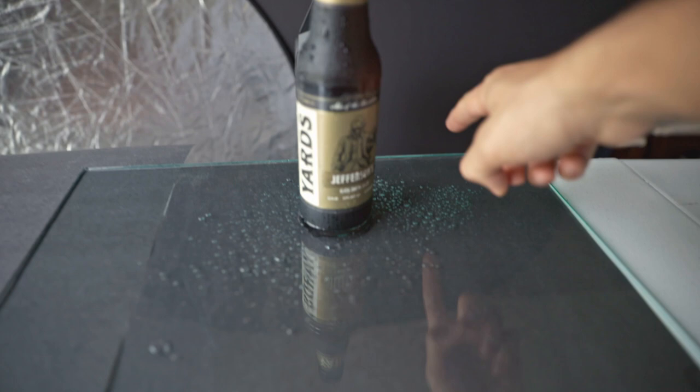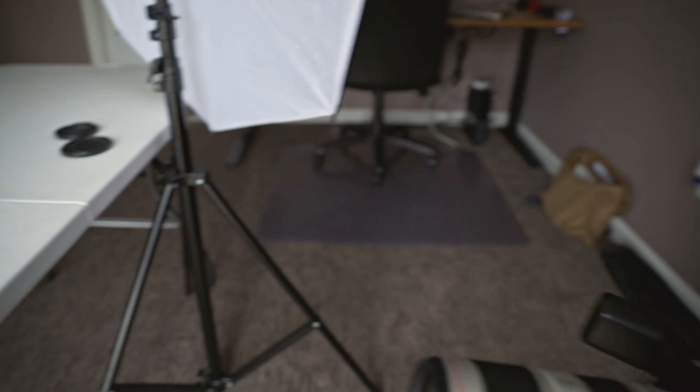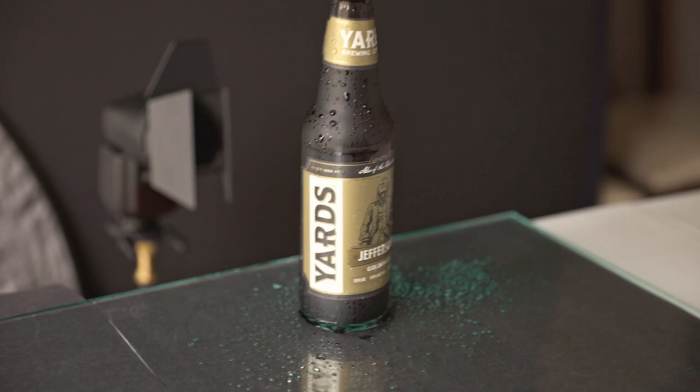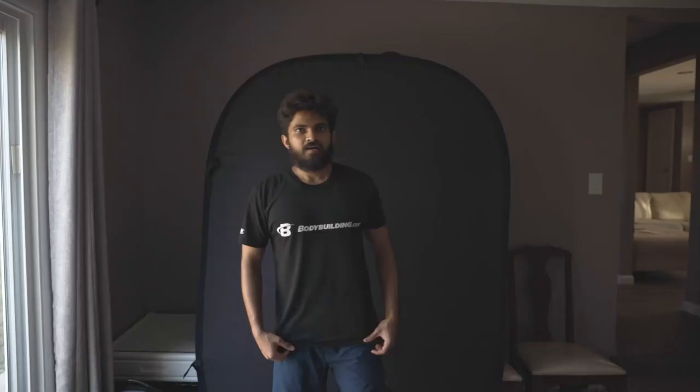I don't know if you guys noticed but I'm also trying a different angle for this bottle because I noticed in the last one I was getting a blown-out highlight very slightly on this side, so I decided to go lower and shoot upward a little bit. I like this angle a lot because it provides that majestic look to the bottle and gets rid of that highlight. Also, instead of ice this time I just decided to use water droplets at the bottom, which catches and reflects the light better.